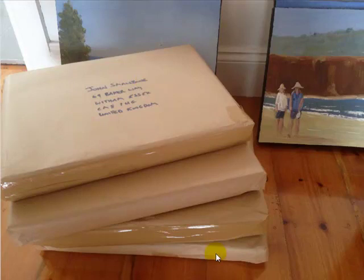There are four paintings that we've got about to be posted out the door, and three others that are about to be collected by one of the collectors of my paintings. So you can see that there's a bit of work involved for us to package it up properly, but it's important to us, as I said, that you get the painting in good order and that you're 100% happy with it. And you're always protected by our guarantee, of course. If you're unhappy for any reason, you have 7 days to return it to us, and we'll give you 100% of your money back, guaranteed. And you've got that peace of mind.